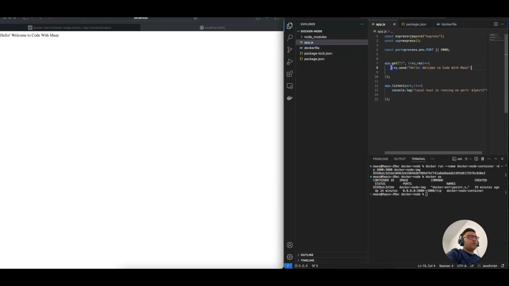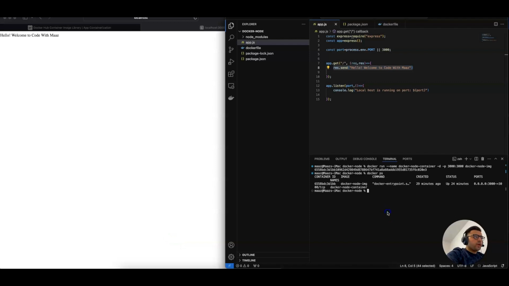Let's quickly understand now how to pass the port number as an environment variable when we run the container. So first let's stop the previous container that is running. For that we write docker stop and the container name, which is docker node container.